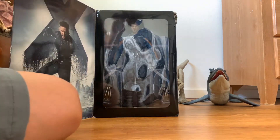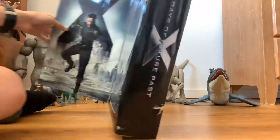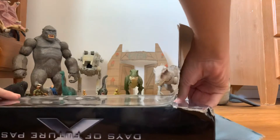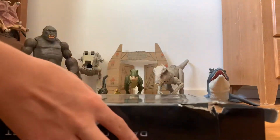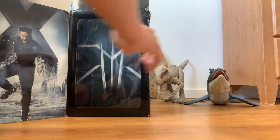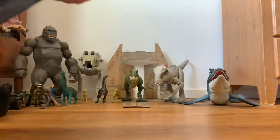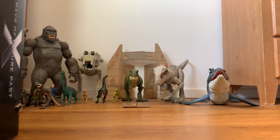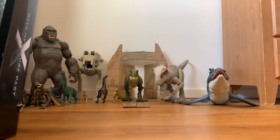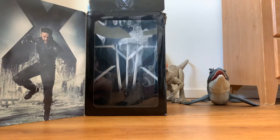Let's get this open. I've wanted to do a review on this figure forever — it's really cool. I don't really know who it's made by. It doesn't really say anything; it's not like an official company, so I don't know who made this. Honestly I don't really care, it's still a cool figure. I think you can buy this figure on eBay — I think I've seen it on eBay.